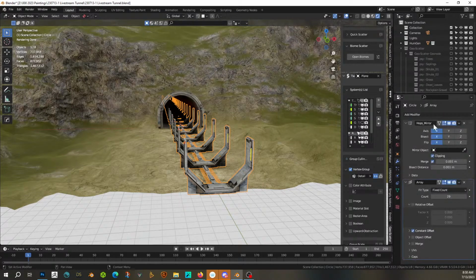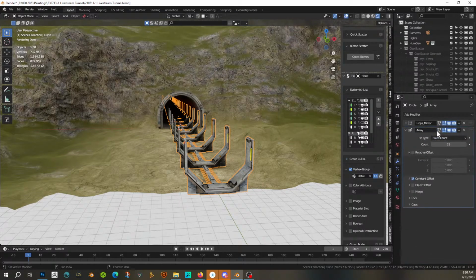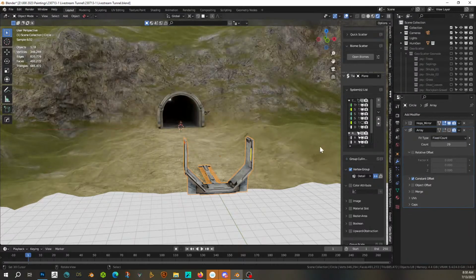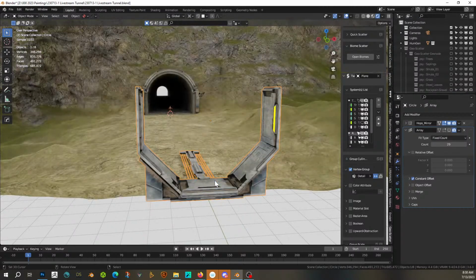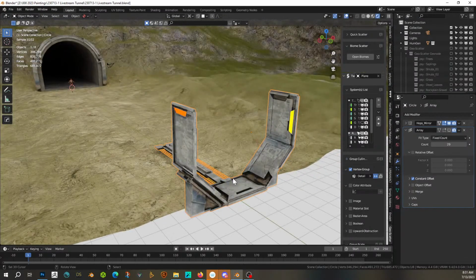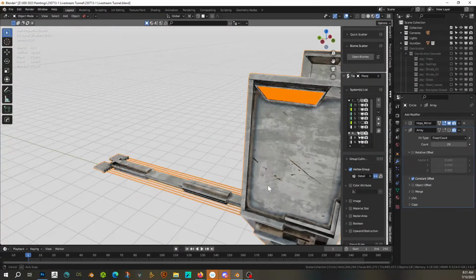And over here on this, I'm going to leave that turned on, but I'm going to turn off our array for right now, just so we're only editing the one. Just because I feel like it will make our lives easier. And solo it.